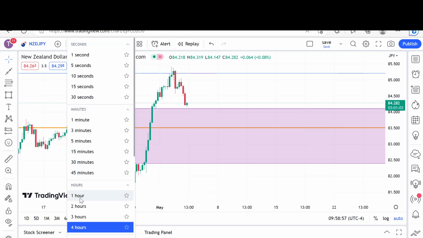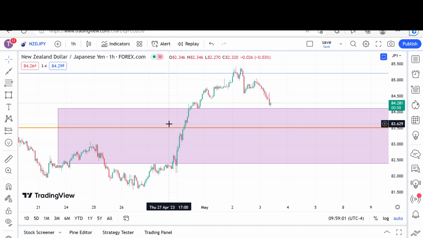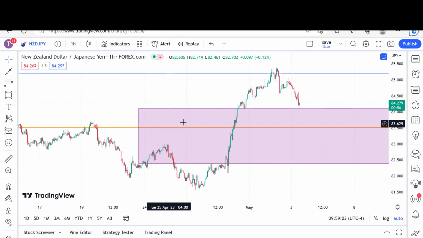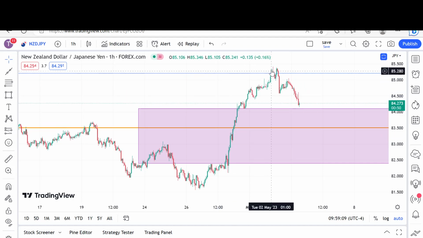Let's just go to a 1 hour chart, make it a little bit cleaner. All right, so now we're on a 1 hour chart. Remember, this is that first move up. You see price was ripping up, ripping up, and boom, it comes up. You see this horizontal blue line, that is that higher time frame swing level, now displayed on my intraday chart. Price came up and it purged those buy stops out of the marketplace.